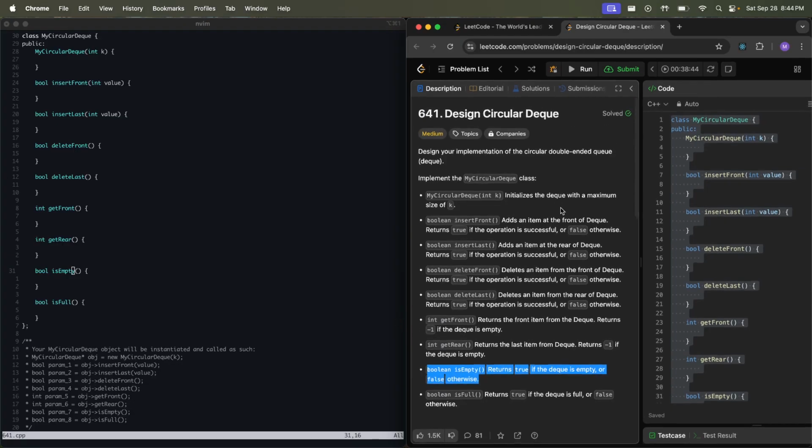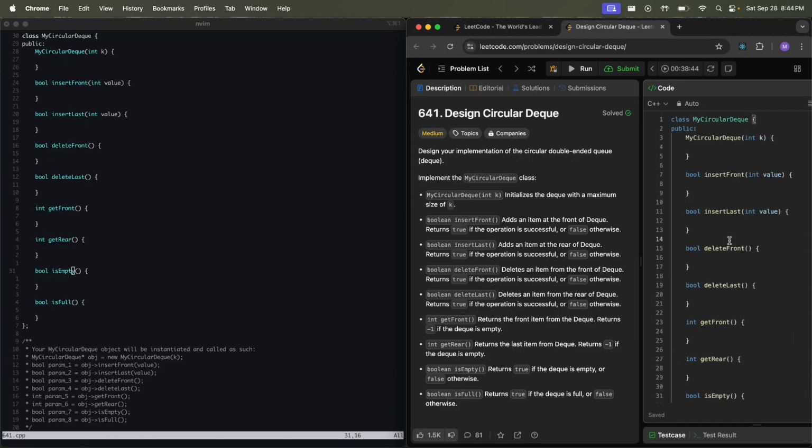And the main idea that I have used to perform this implementation is using a vector and the two-pointer technique. Basically, I will use one index to know what is the front of the queue, and also another index to know what is the last element index.